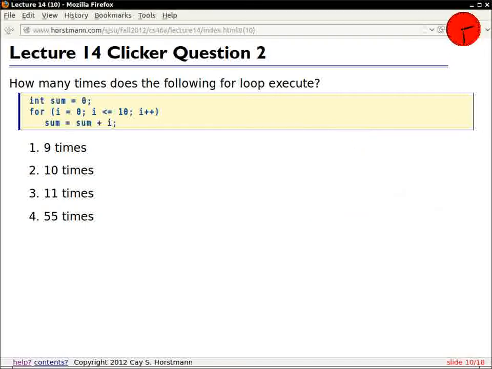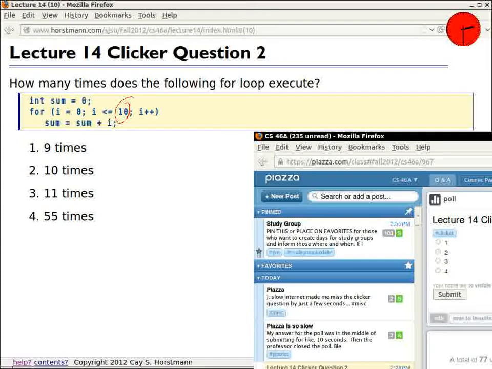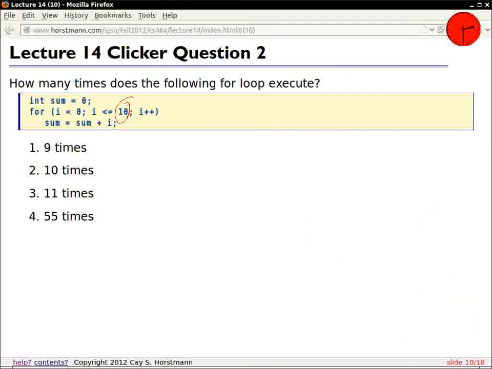So I put this up because it's such a common error. People look at the 10 here. Internet's closed again? Okay, well, I'll leave the poll open for a bit.